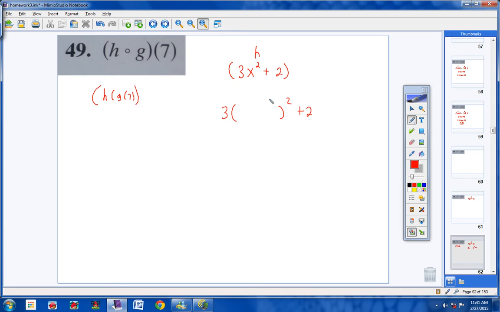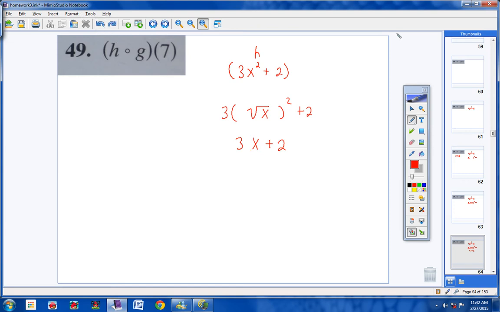So my H function is first. So I write my H function and I put a big parentheses, okay? Now next, my G function is square root of x. So where my parentheses is, I'm going to put square root of x. Now remember, you do not multiply these two first. You do your powers first. So we're going to square a square root of x. When you square the square root of x, you simply get x, okay? I'm going to put parentheses here, like that. So when you square the square root of x, you get x, and then 3 times x is 3x plus 2.